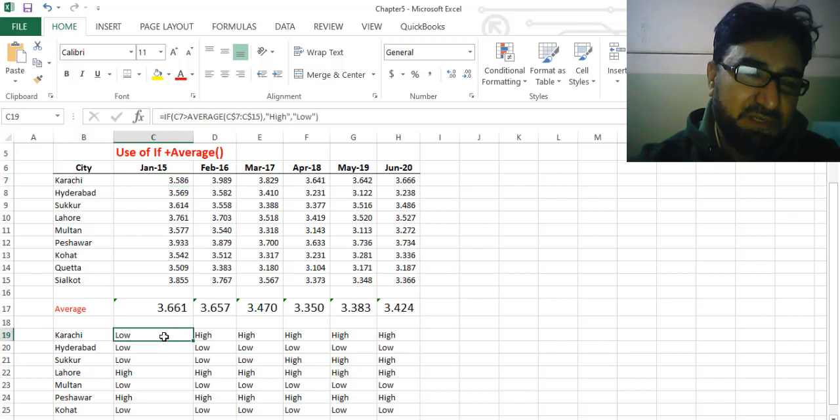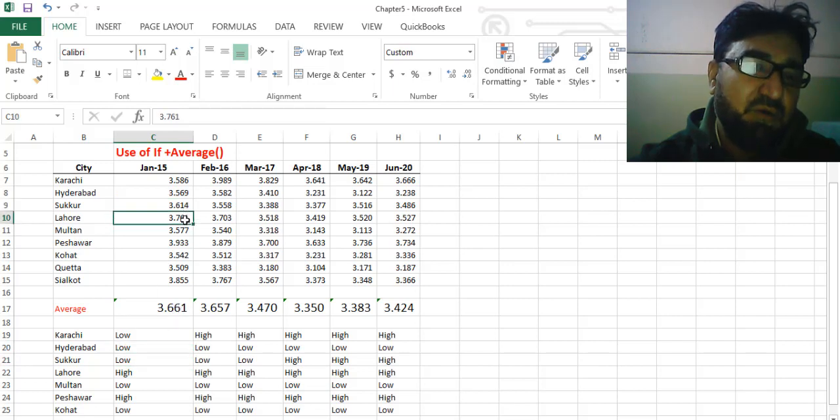So it is low, it is correct, comparatively to this 3.661. If we see Hyderabad, it is also low. 3.61 is also low because here is 3.66.